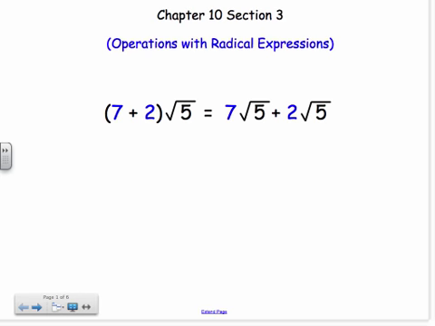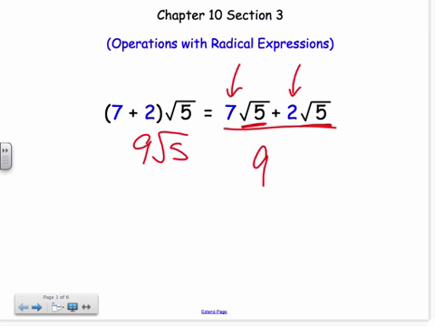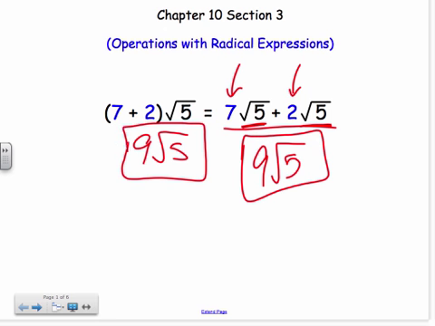And if I take a look at this example here, I have 7 plus 2 in parentheses, and that's being multiplied by the square root of 5. So if I simplify that, add my 7 plus 2, it's 9 times the square root of 5. Well, if I look at it over here on the right side, here's where my operation comes in. I have the same base. I have a square root of 5. So I have 7 roots of 5, and I have 2 roots of 5 for a total of 9 roots of 5. 9 root 5. 9 times the square root of 5. And I get the exact same thing, right? So as long as they have a like radical, we can combine them.